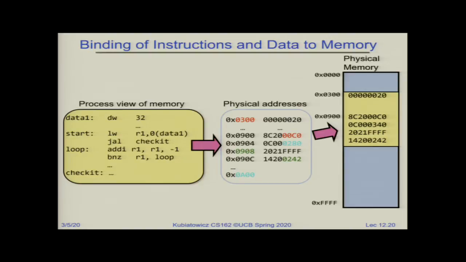Because that may not be something you thought about in 61C too much. But what I'm assuming here for a moment, how many people can see, is there translation assumed in what we're talking about here? There's no translation at the physical level because we're loading directly into address 0300 here, right? So this is a case where the translation box is null and void. It's just passing addresses straight through.